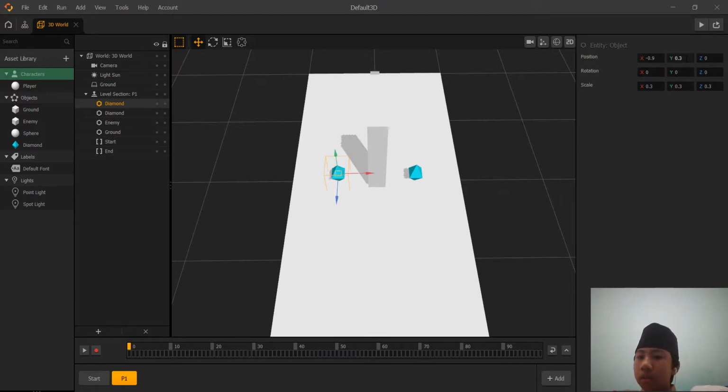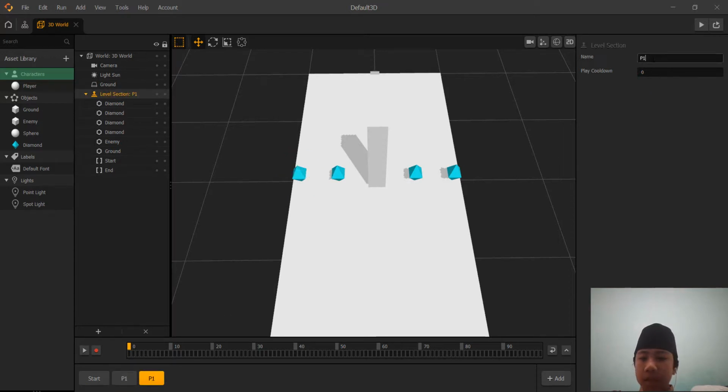Okay, and duplicate again and change it into 1.8 maybe. Yes, 1.8, and duplicate again and change into minus 1.8. Okay, like this, and then you can click the P1 button to duplicate.